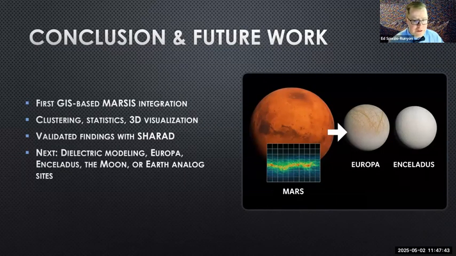So in conclusion here, I built a planet-wide GIS integrated interpretation pipeline for Mars radar data. Still blows my mind. This allowed me to statistically map and validate potential subsurface ice deposits at a global scale. Next steps to continue this sort of research could be to calculate dielectric constants to estimate material types, merge with geological or mineralogical data sets, and apply the same workflow to icy moons like Europa and Enceladus, or even to the Moon or Earth analogs like in Antarctica.